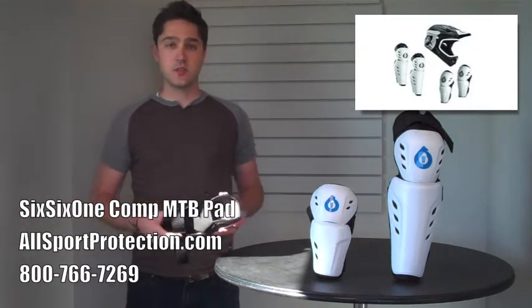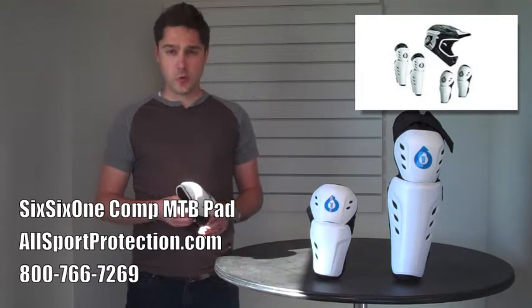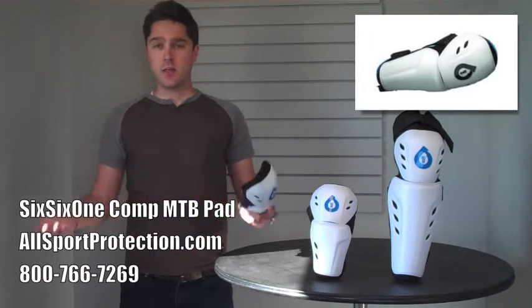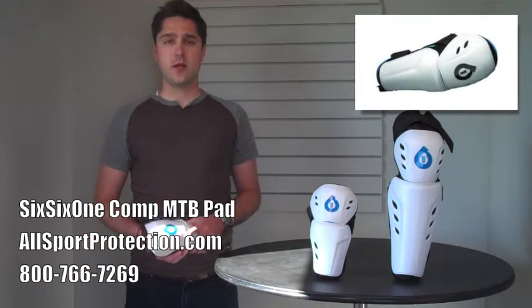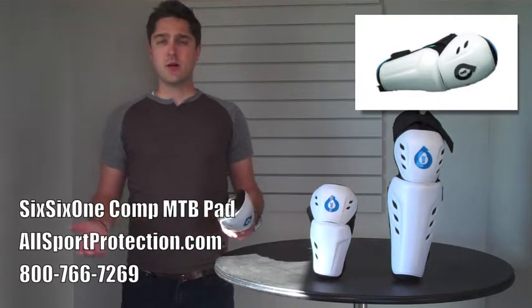The knee and shins are the same way. The cool thing about the knee and shin is that it's got three straps on the back, so it's not going anywhere. But it's open as well, just like the elbow, which means it's going to be a lot more comfortable for those who don't want to take their pads on and off all day. And because it's also open, if you really don't want to wear them when pedaling uphill, you can strap them to your pack or your seat and put them on at the top.